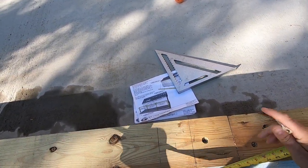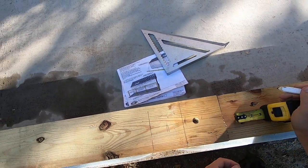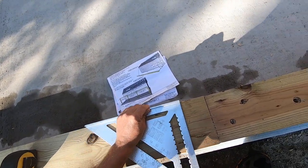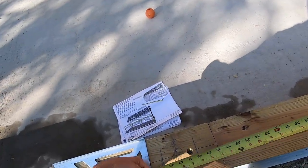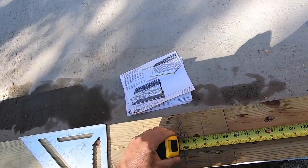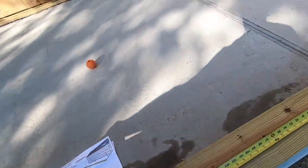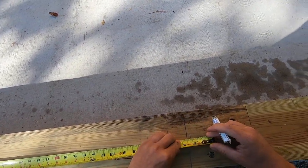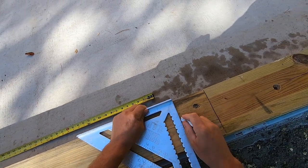Okay. So to center right there. And then I need to go 2 inches, 4 inches. So this is wrong. That's center. All right. Always double check your measurements. Then we need to go 118 inches and a half from center. So right there, 118 and a half. So that'll put me right here for center, and then we'll go 2, and then 2, so this is wrong, that's center, boom, boom.